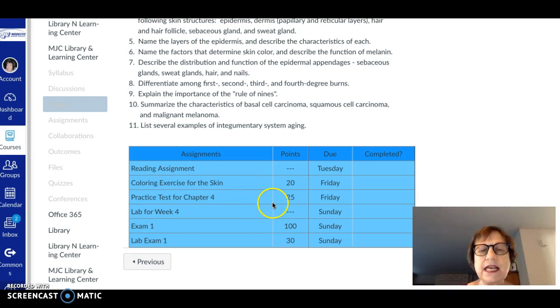Some people have asked and said they don't see practice tests in the to-do list or upcoming assignments. And as I mentioned at the beginning of the course, you don't have practice test due dates on the calendar or the to-do list because they are not on Canvas. They're on the Pearson website, the MyLab and Mastering. So you will find the due dates for the practice tests on your assignment table. So this week, the practice test is due on Friday.